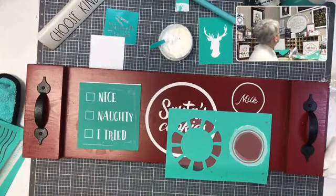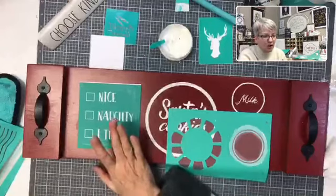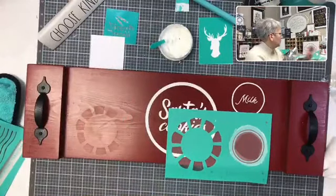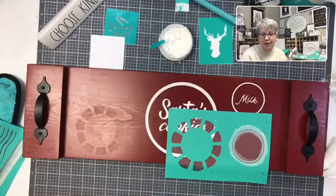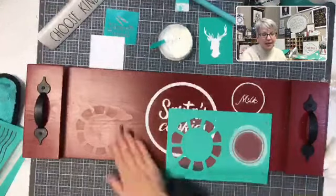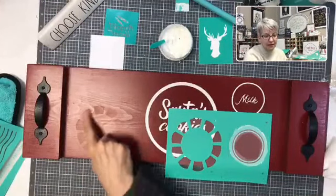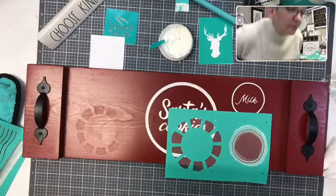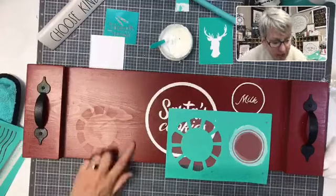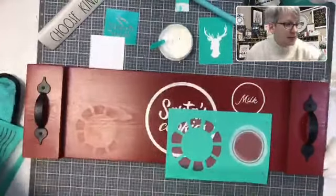Where is my gnome? Be my next question. I don't like the naughty nice because you're not going to check it off, because you can't check it off. It's on the board. So that's why I don't like that. But I don't mind the cookies, the milk, and the reindeer being on one side. I don't think I'm going to get that residue off. I think we have to put the same thing back there because see how you guys can see that residue? It's not coming off.